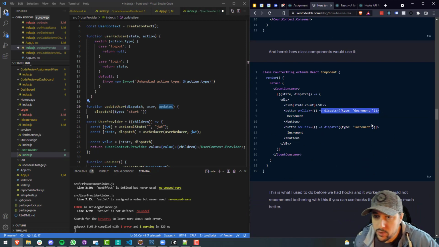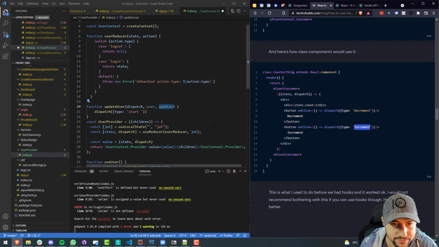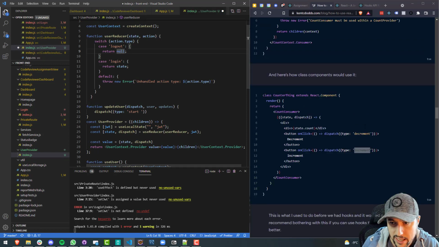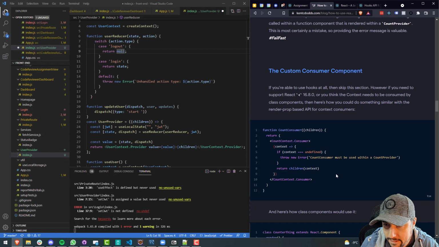So here with the increment and whatnot, you don't have to pass in state, right? You're passing in an action, and the action is performing, you're modifying the state based on some predefined concept. Whereas with mine, with the reducer I want to be able to use the state, right? So I'm not sure that's being captured here. We'll see. So if you're able to use hooks at all, skip this section. However, if you need to support React, whatever, okay.